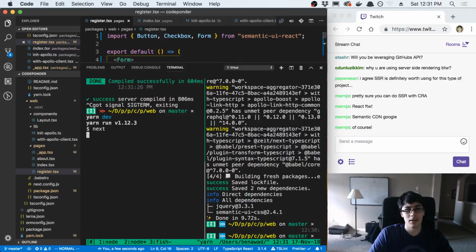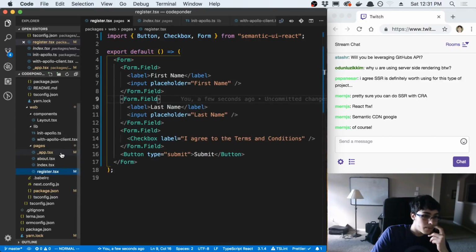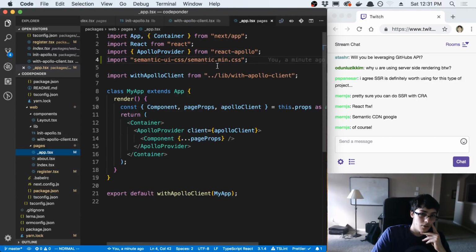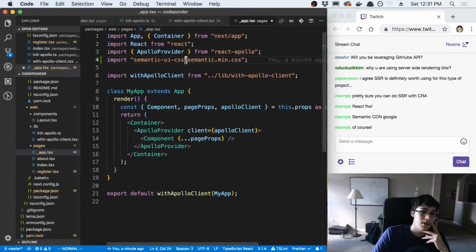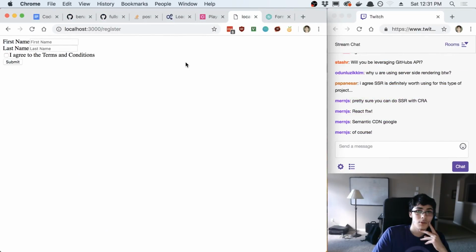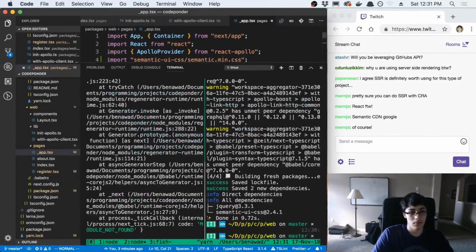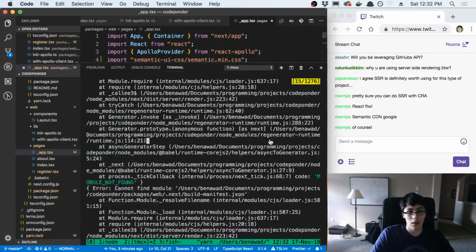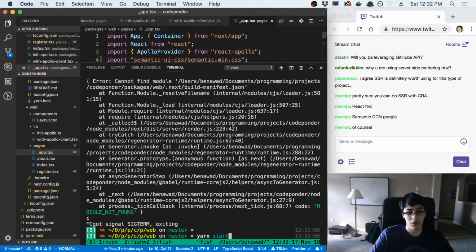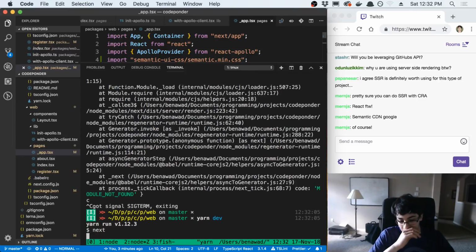Let's restart this and see if it's just that. So if it's looking ugly like that, that means Semantic UI is not picking up the styles. So that means it's not importing the CSS for some reason. I'm so used to saying yarn start.